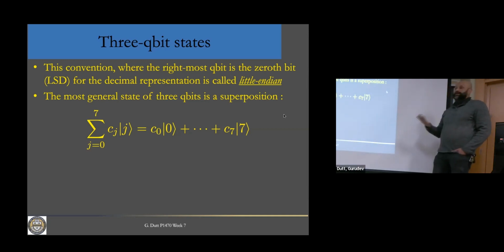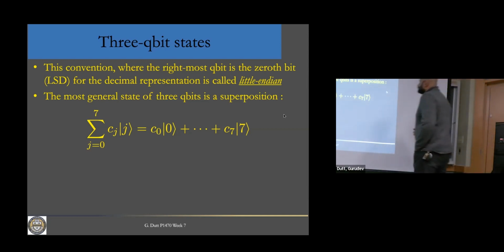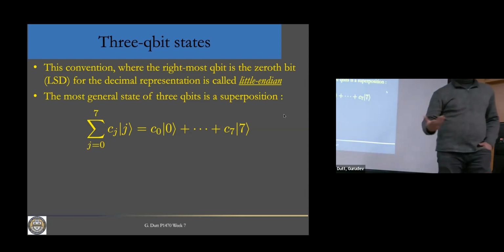Little endian is the format in your book, and also I think in the IBM. I have to double check that. But there are other textbooks that you'll see if you start picking up a more advanced text, called Nielsen and Chuang, that I wrote down in the initial resources. They use the big endian format for the binary representation. It's just something to be aware of, that you need to know this. And of course, for every compiler, you should know what its notation is for these states.